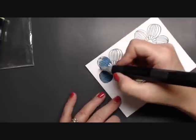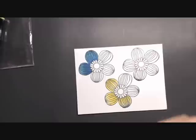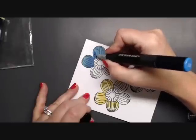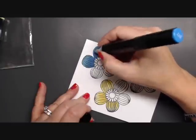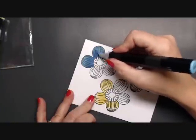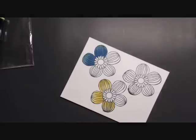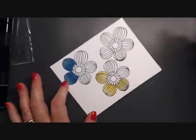Flick over the center and then color the very end in just once really quick so that it stays light. And then one more time with each color. You can go back and forth as many times as you want to get whatever desired effect that you're looking for. And now I'm going back in with that lighter color just to make sure that those two colors blended in the middle. Okay, let's try another color on this one.